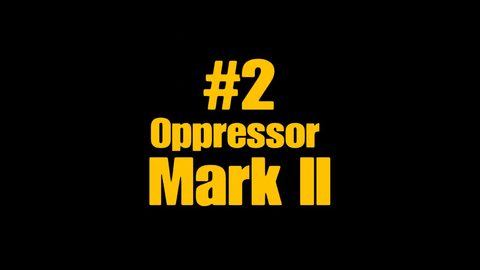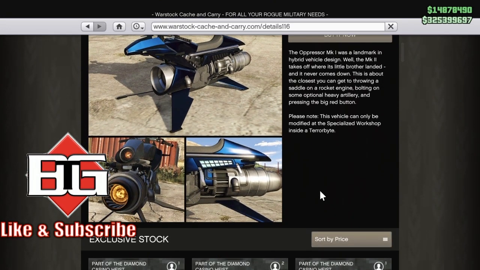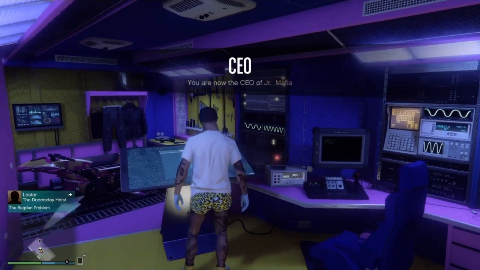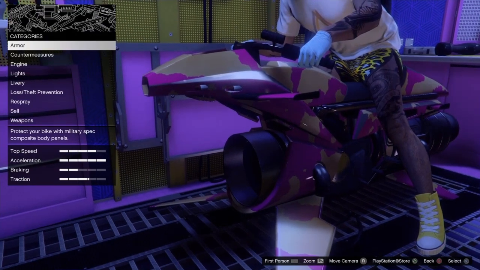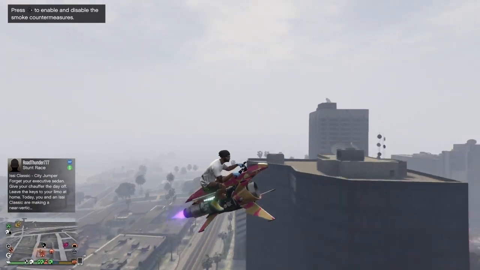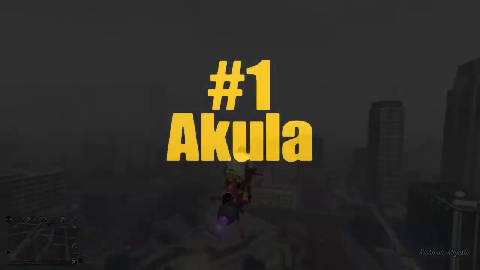Now for number 2 on the list is the Oppressor Mark II, and contrary to what anybody may tell you, this is the number 1 vehicle in the game. For $2.925 million, that price can become obsolete if you just do, I think it's either 5 or 6 client jobs. I think that'll knock just under $1 million off the purchase price. So now that you've got the Terabyte, you can also do that. You're gonna need the weapons workshop if you want to put missiles on it, that does cost just under $500,000, but you won't need any research from out of the bunker.